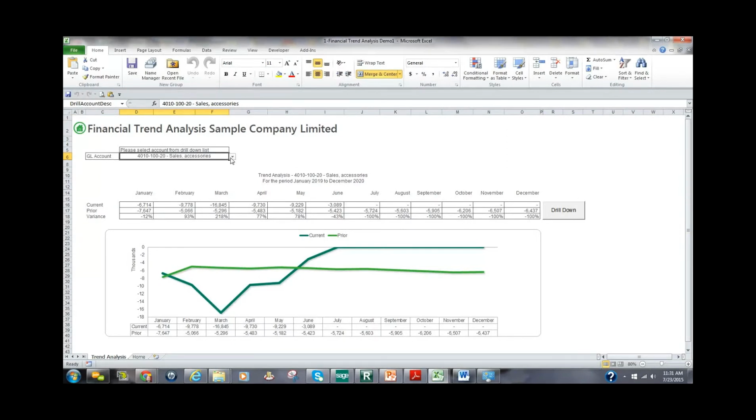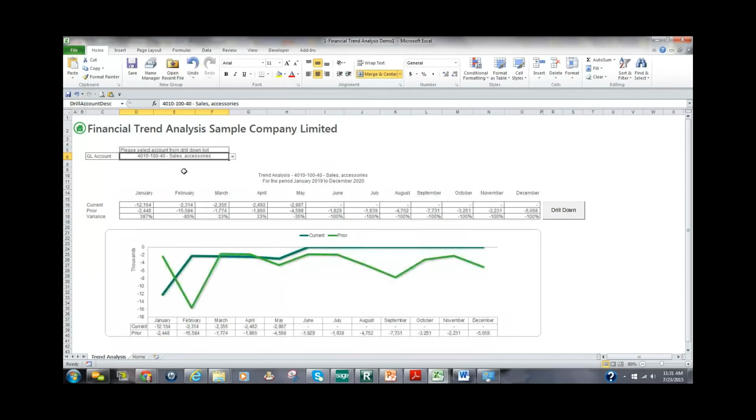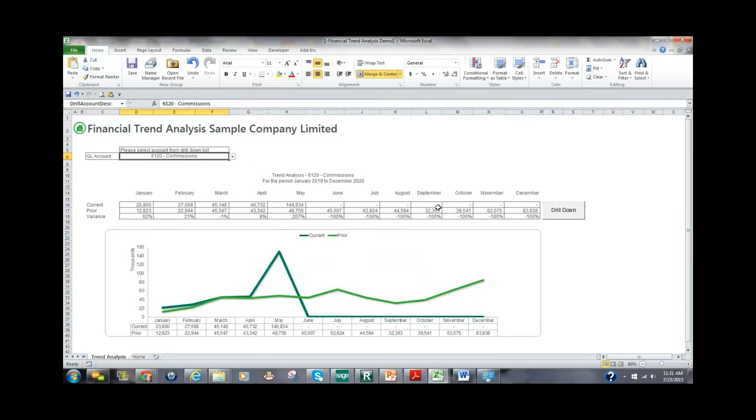And here we go. Now we're looking at sales accessories, and here we are taking sales accessories in another region. So let's take a look at commissions, whatever. Now remember, this is sample data, and it's spotty at times.